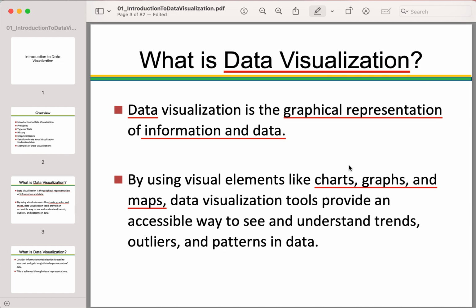Even creating one chart or one graph out of these millions of pages would be much easier to understand and more informative to a human being, and especially to a company, let's say a financial institution or a retail store that is trying to make profits or take managerial decisions based on the data in order to accomplish their goals. So for that reason, data visualization is a very important task.